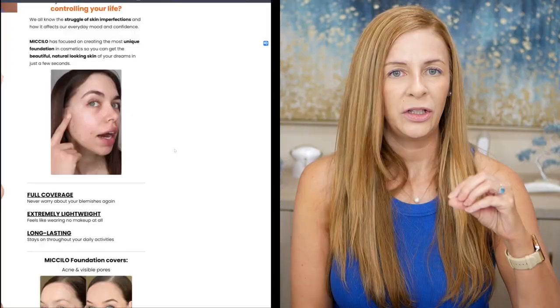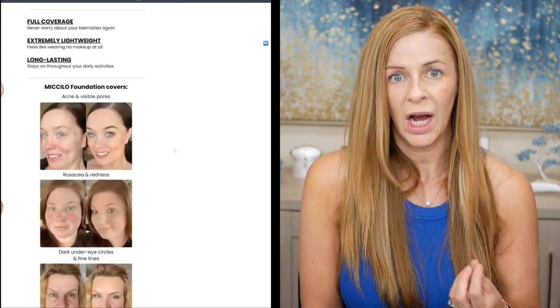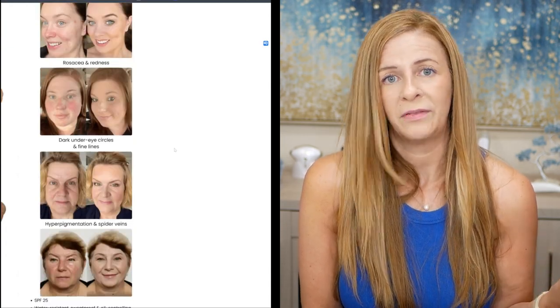I think it's wonderful if you have hyperpigmentation and you're just not feeling confident about it and you're trying to work on it. I feel like this can definitely help because it's going to make your skin look really lovely. It's really going to minimize that hyperpigmentation, and I feel like it can definitely make you feel a bit more confident if you are not feeling confident while you're going through that transition and trying to minimize your hyperpigmentation. So just a thought. Wanted to share that with you.